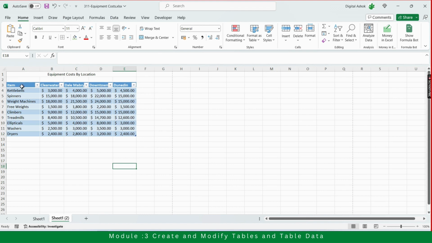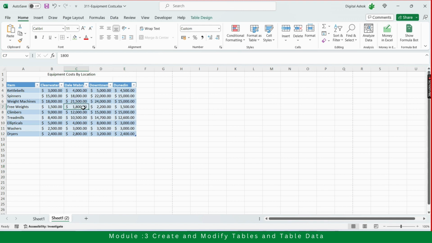And whenever you color your cell with a dark color, the letters are changed to a light color to show it more clearly. That's it. This is how you can insert a table.